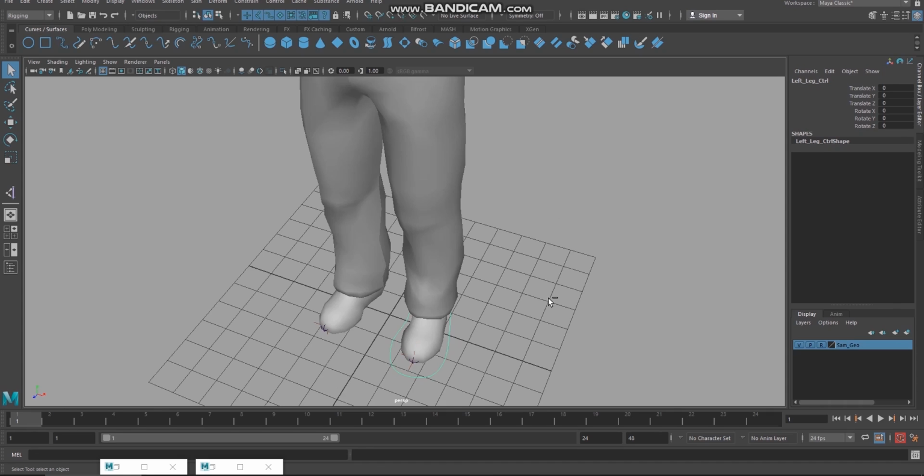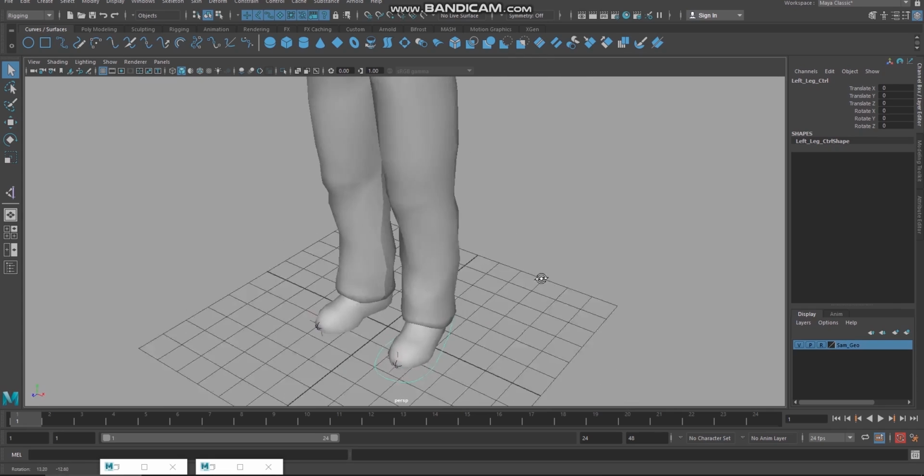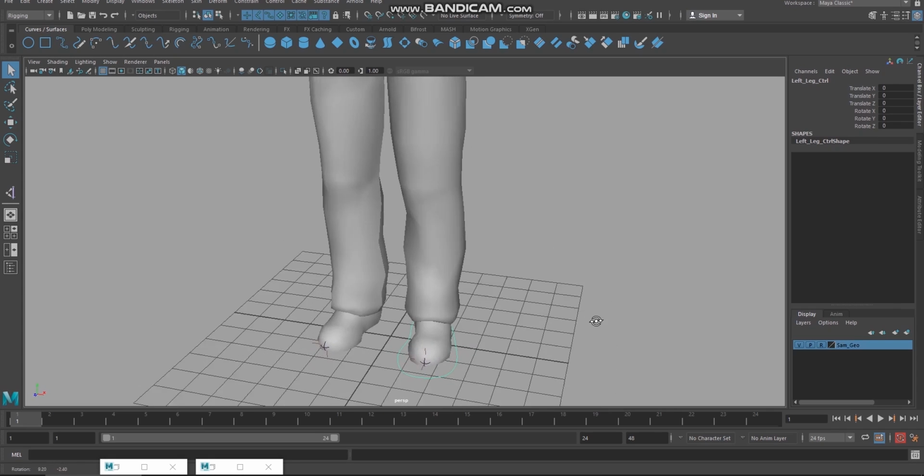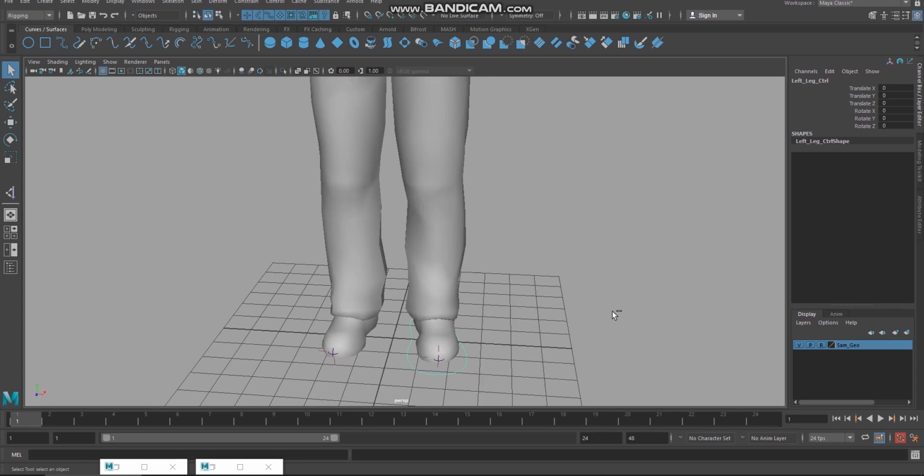I'm just going to simply duplicate it. See, we need not go to Duplicate Special and complicate options. Okay, let us have some simple understanding. All we need is a controller curve with no unnecessary inputs. That's all. So I'm just going to do Control D. You can see in the status bar left leg control 1. Control 1 means it is a duplicate. Okay, it has been created.